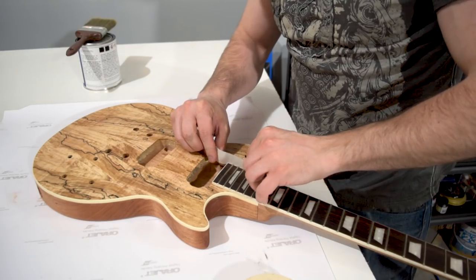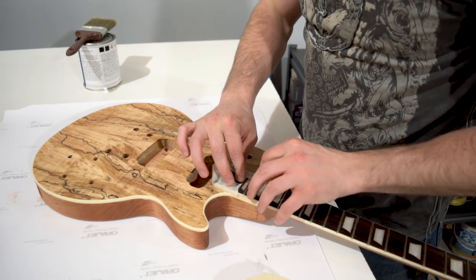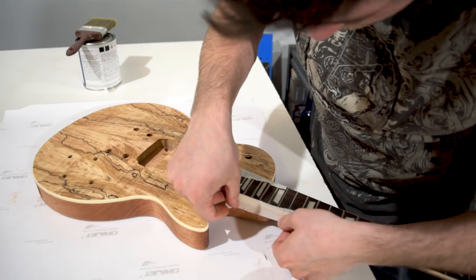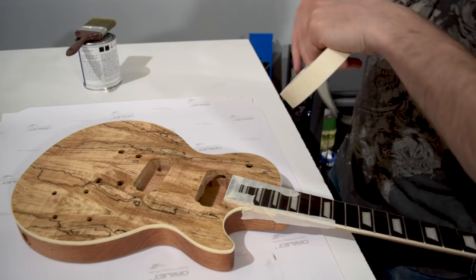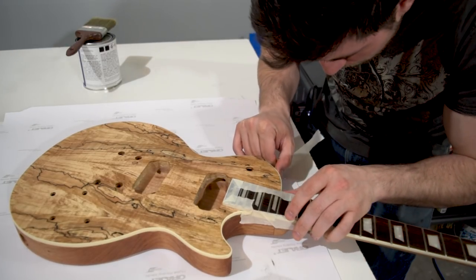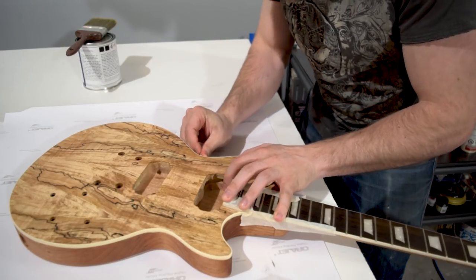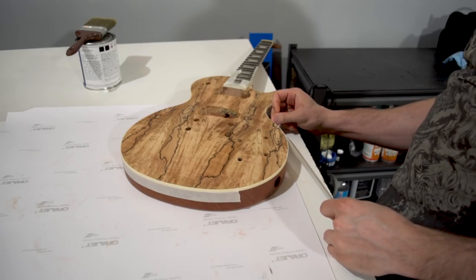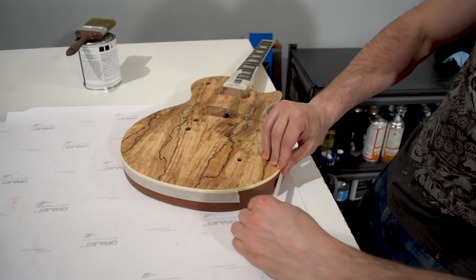The first thing that we need to do here is make sure that we're protecting the areas that we don't want paint on. Pretty straightforward stuff — we're just going to use some masking tape to cover them up. And in this case, because we have a fair bit of control over where we're putting our paint, because we're not spraying it, we don't have to tape up quite as much as we normally would. So what I've done here is tape the edge of my fretboard and then I'm going to work my way around the guitar carefully and just put one strip of tape. Paint can, of course, run over the tape onto the guitar. But if you're careful, it's not so much of an issue.